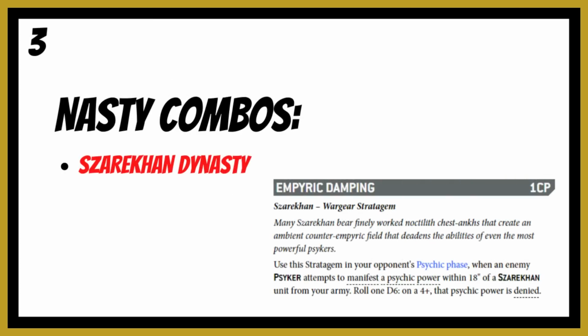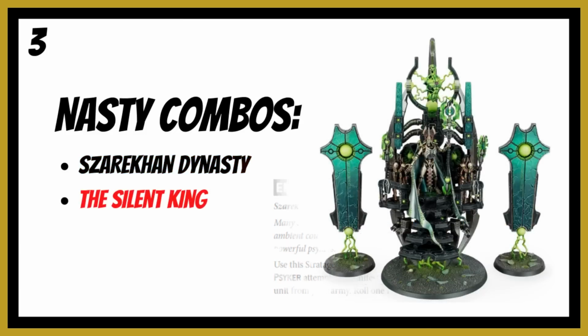Now as for combo number 3, we're going to be using the Szarekhan Dynasty, and this is like an anti-psychic dynasty. Now this combo is quite expensive if I'm honest with you, but I can't wait to try this out. So of course the Szarekhan Dynasty is important because it's got the Empiric Damping Stratagem. For 1 command point on a 4+, you can deny a power. Okay, part 2 of this, of course, you take the Silent King, another anti-psychic model.